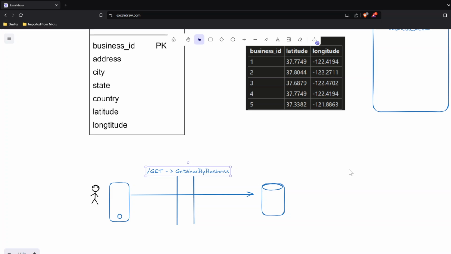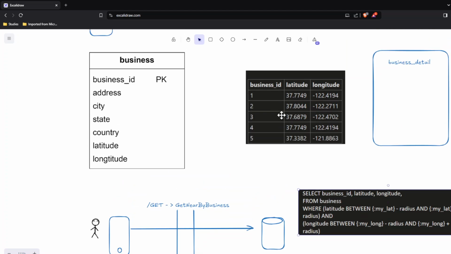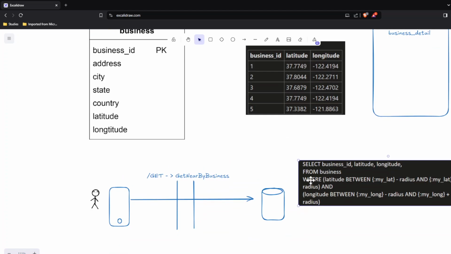Let's paste it and then explore it. So what we are going to have is the business ID, latitude, longitude from the business table. This is my business table, and I'm going to have my latitude minus radius, and plus radius, because I need to do plus minus for the latitude and the longitude both. And of course the radius calculation is not as simple as this.